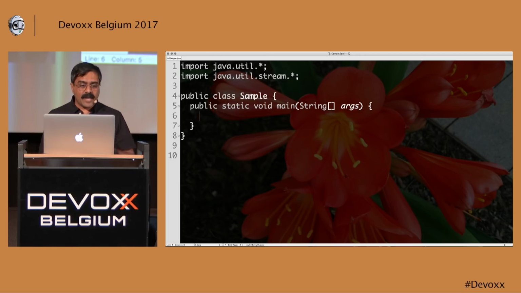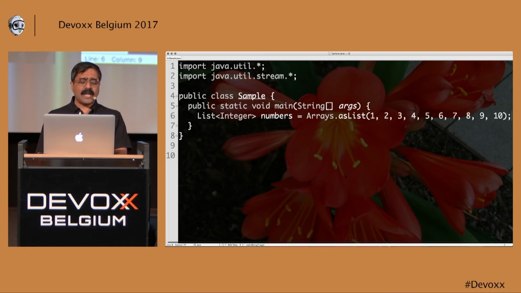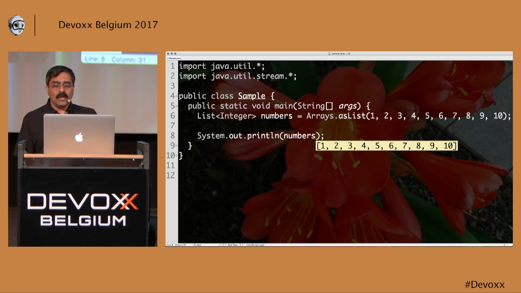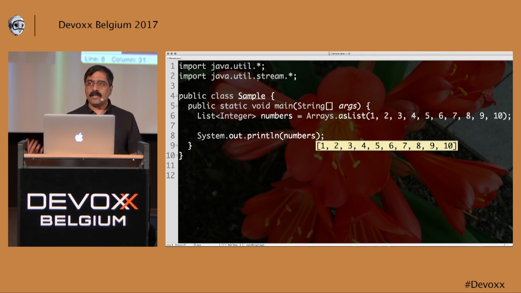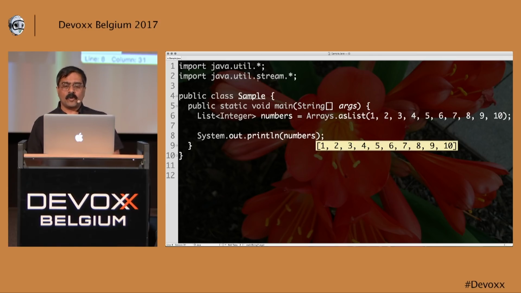But one thing I'm really happy they did bring is a nicety about creating a collection. So if I have a collection of 1 to 10 right now, and I'm going to output numbers right here, you will notice that it says 1 to 10. That was a collection we created. But what kind of collection did we create? We had to really create values in place. I don't want to use .add. That's kind of boring to do. I don't want to be verbose and boring. So what do I do? Well, I can throw these numbers in using asList. We've had this for a long time in Java. But unfortunately, is this immutable? Oh, is it still verbose?